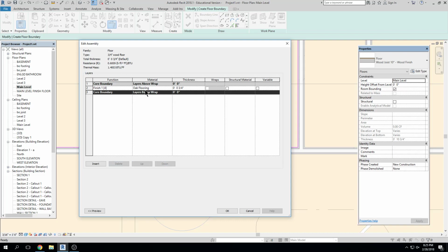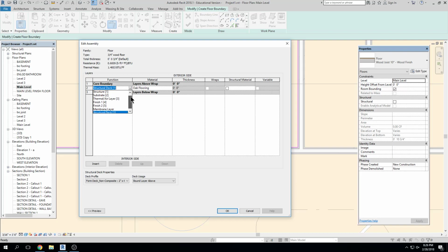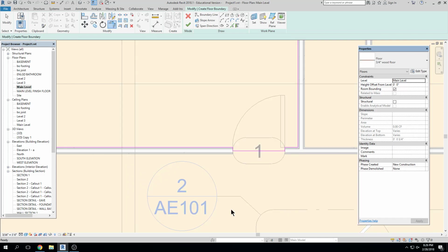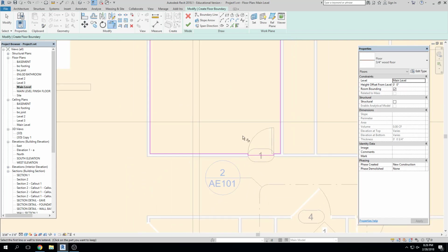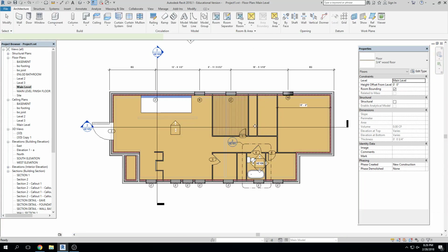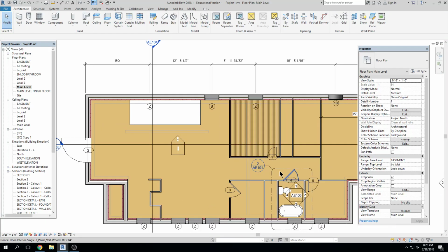You're thinking, well, can oak flooring be structure? Well, it doesn't really matter, right? It's a structure for this floor. So I'm going to change this instead of finish to structure, because if I don't, then Revit will scream at me. What are you doing, right? So oak flooring, it's structure, sorry. And it's going to be 3/4 inch thick. So I hit OK. I hit OK. I've sketched the boundary of my floor. I hit finish. And in that one room, I have that finish, right?